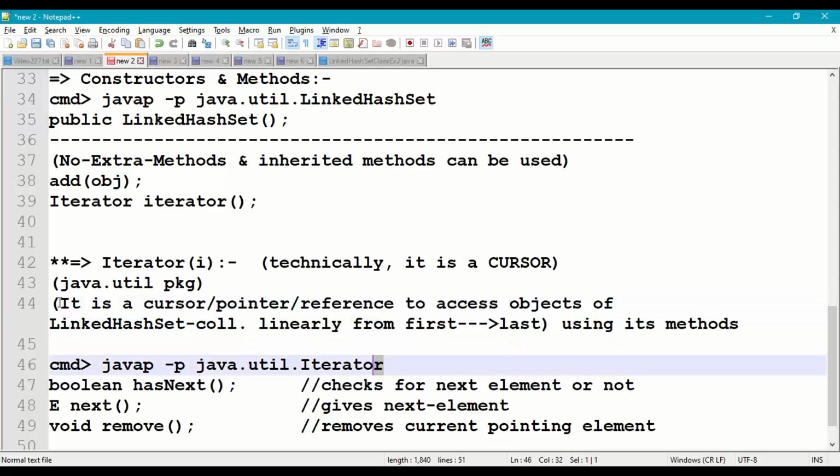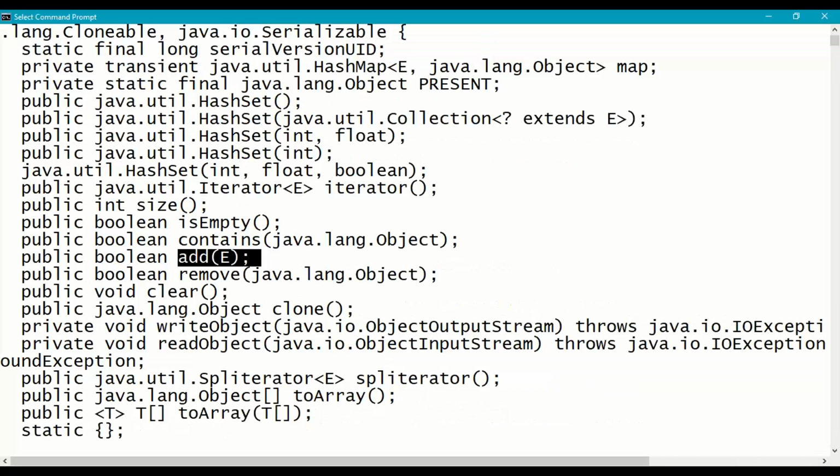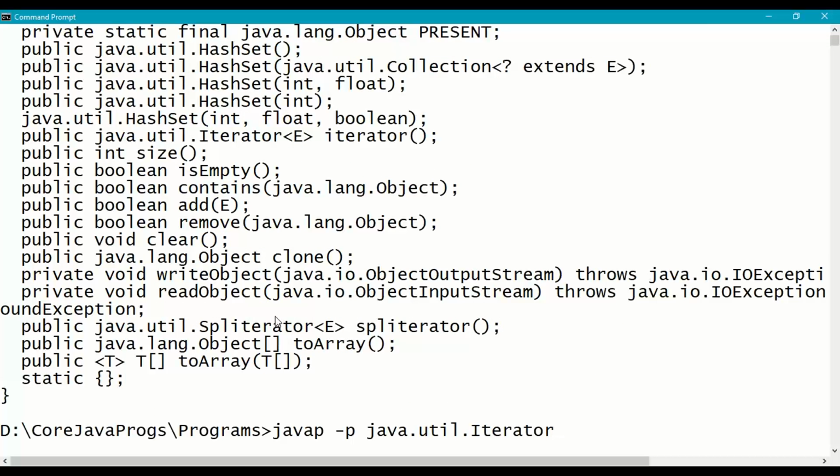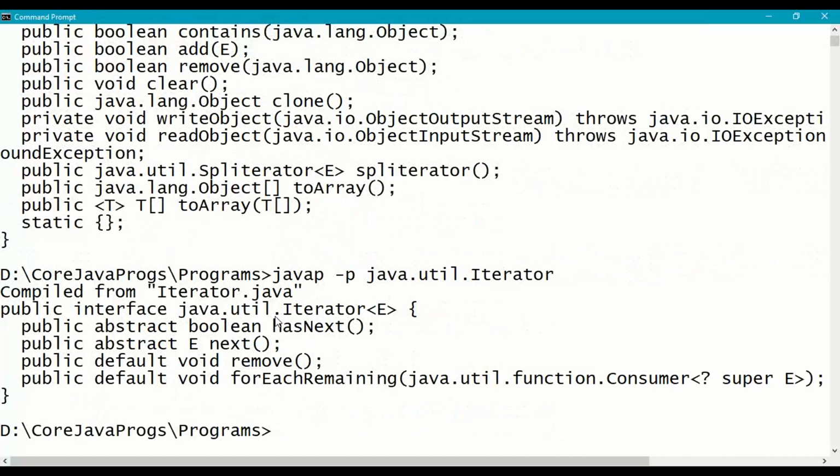If you see the description of the iterator cursor, which belongs to the java.util package, come to the command prompt and see the description of this iterator. We have three important methods here. hasNext, whose return type is boolean, checks whether we have a next element in the LinkedHashSet or not and returns true or false. If we have the next element, we access that element using the next method, whose return type is Object.